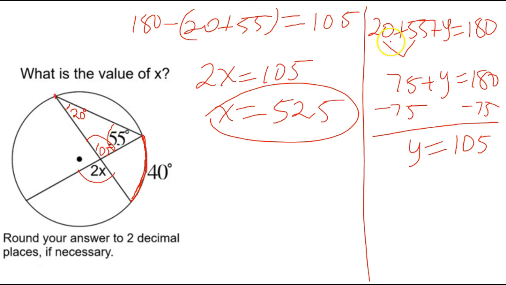Okay, yeah. All right, so again, what we did here as a shortcut is we took angle 20 plus angle 55, and then we called the leftover angle here y. They add up to 180 because the sum of angles in a triangle is 180. So we just added these two, get 75, bring down y, and then solve the equation, subtract 75 from both sides, and then you have 105. So this angle here is 105 because all three of them make up a triangle. And vertical angles are congruent. So we set that equal to 2x and then solve to get 52.5.